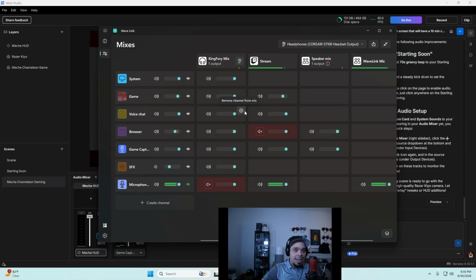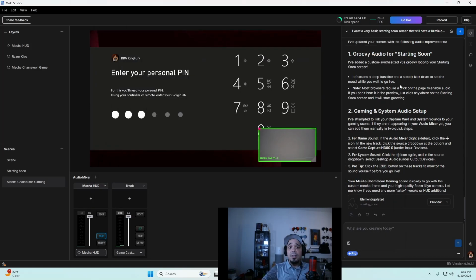I'm hoping that Meld does get some VSTs inside of it with the audio, but overall you can do everything with the free Meld Studio, which now works with all devices, not just Elgato products, and you can use that to mitigate the differences.